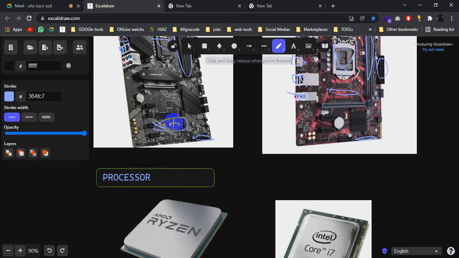So also focus on your motherboard. If your motherboard supports NVMe or M.2, then you are able to install it and work much faster. You are able to do your work quickly. That's it.